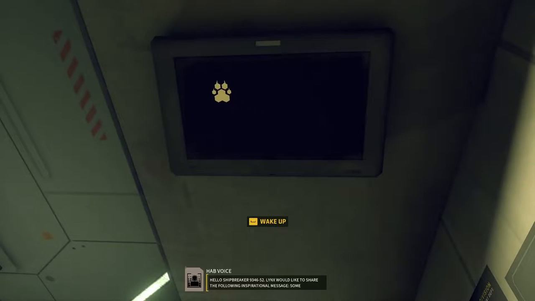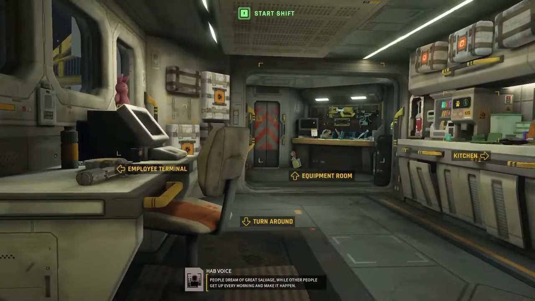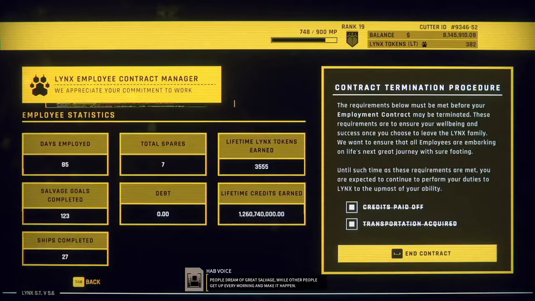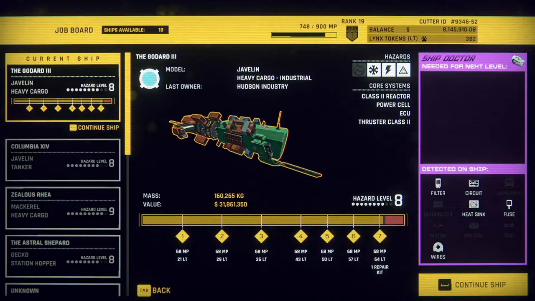Here you go. We are basically a crew. Hello, Shipbreaker 9346-52. Like a salvager in the junkyard, we cut ships into pieces. It's like that. This is how you finish the game. I already did it, so no worries. And I'm gonna start the mission.